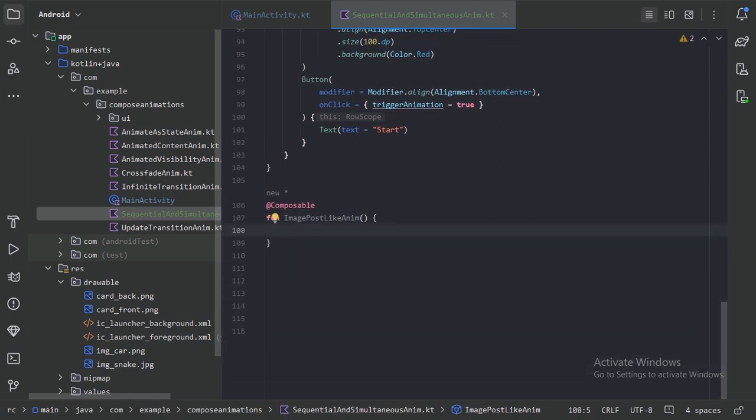So here again let's take a box, and in that box we will take an image and an icon.